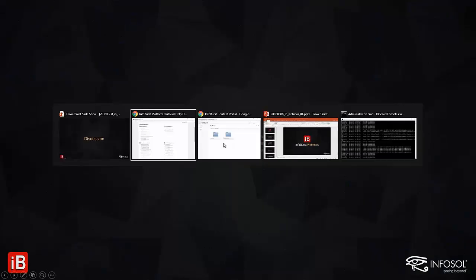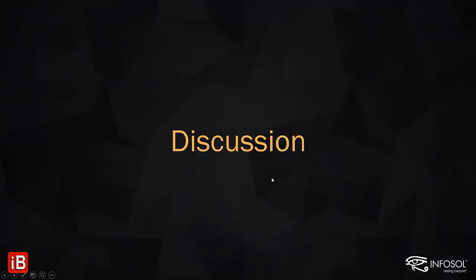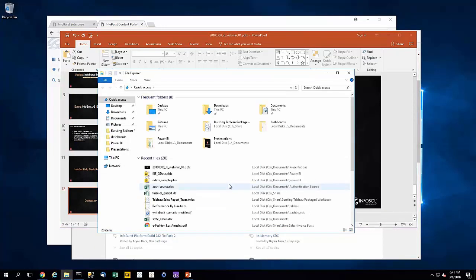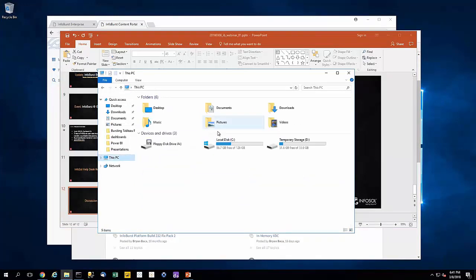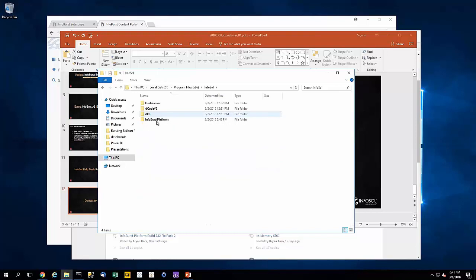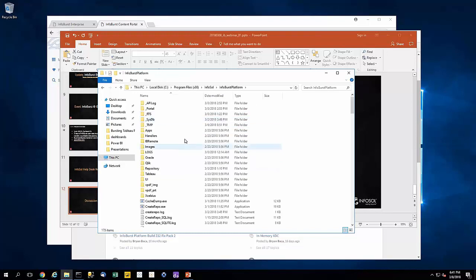I'm actually on my InfoBurst server. My portal storage location is the default path, which is in the InfoBurst application root. So let's go into program files, infosol, InfoBurst platform. Here's the default location, and that's the one I'm using.